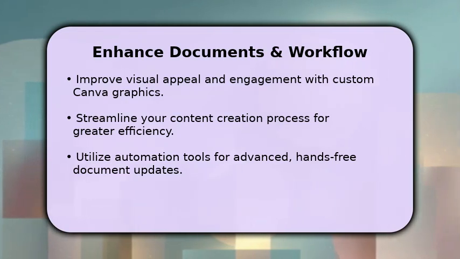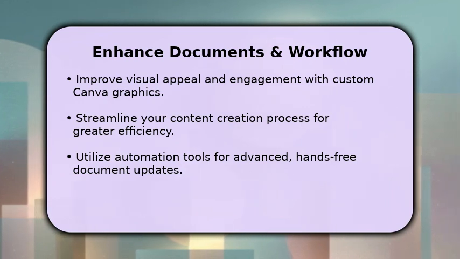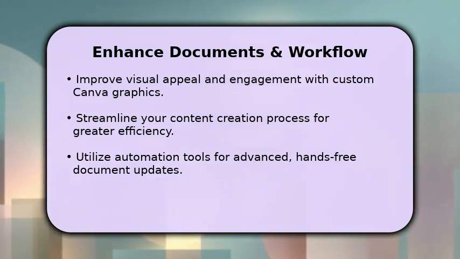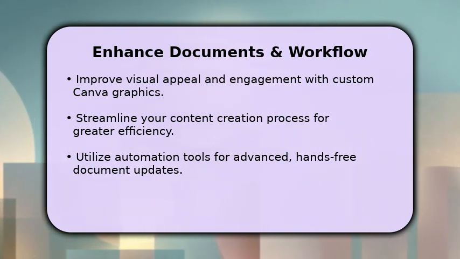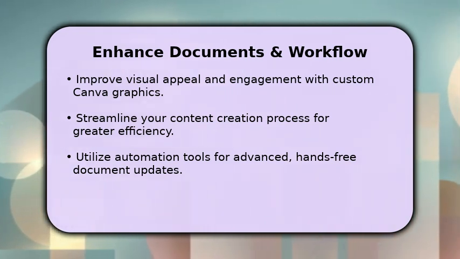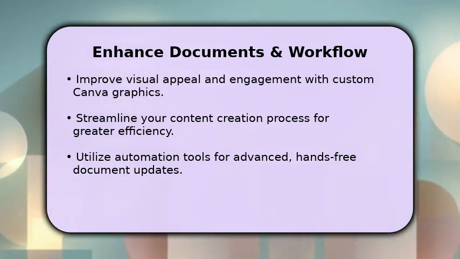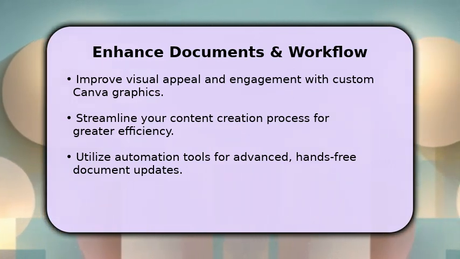Connecting Canva to Google Docs significantly enhances your document's visual appeal, making your content more engaging. This integration streamlines your workflow, reducing the need to switch between multiple applications. For even greater efficiency, consider using automation tools like Zapier or Make. These can automatically update your Google Docs with new Canva designs, saving you dozens of minutes each week.